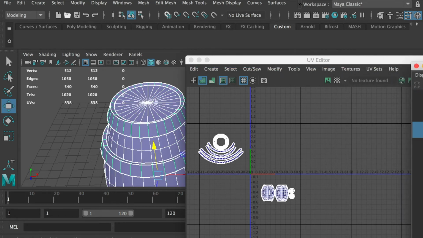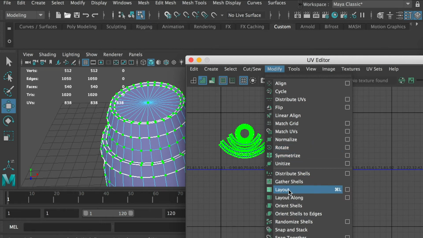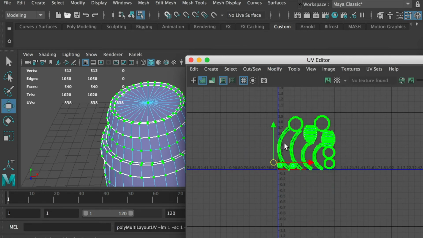Now what we'll do is something called layout, and we're going to place everything inside of this cell. In the last class I said there's something you can apply to automatically place everything inside of this cell. However, sometimes the machine does not do a very good job, and it's better to do it manually. So here, let me show you the automatic way. If you select all of them and go to modify and apply layout, see, this is the result.